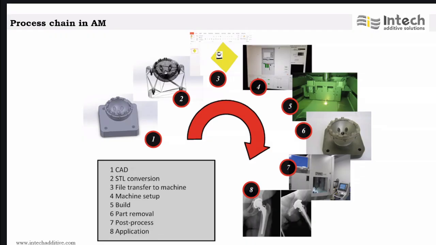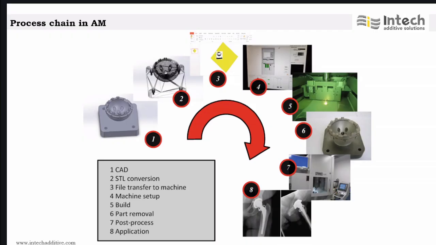We call it STL. It's kind of a language that the 3D printers understand. So it's like tessellating the model. Whenever you convert a model into STL, you could see the faces being tessellated, where you have triangulation happening. And then we have to transfer the file to the machine. So before transferring, what you have to do is use some data preparation software, or we can say slicing software.